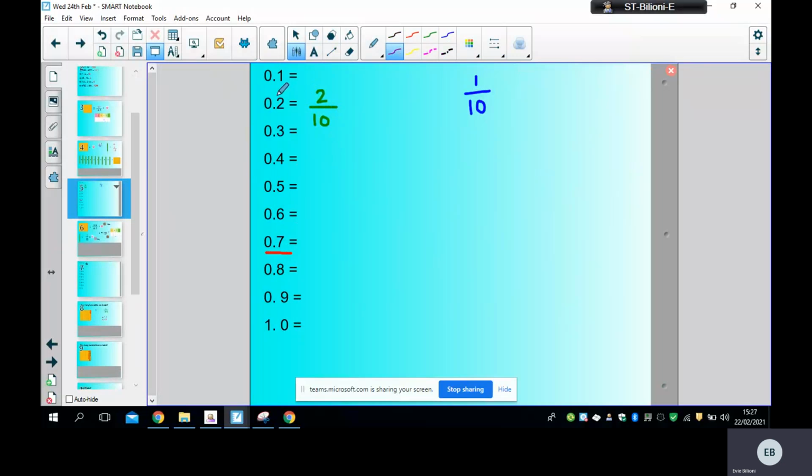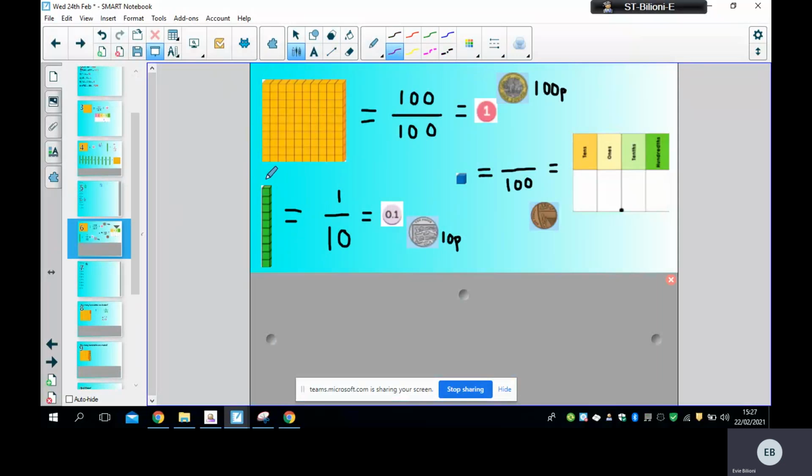Welcome back. So as you can see, I've given you some examples to help you. If that's 2/10, this is 7/10, and we know it's our tenths because that's our place value. In our place value, that's our decimal point. To the left is our ones, and to the right is our tenths. So this is 7/10, 7 tenths. And because it's in the tenths, we know that there's going to be a 10 as our denominator and a 7 as our numerator, because there's a 7 digit in there. And it's 7/10.